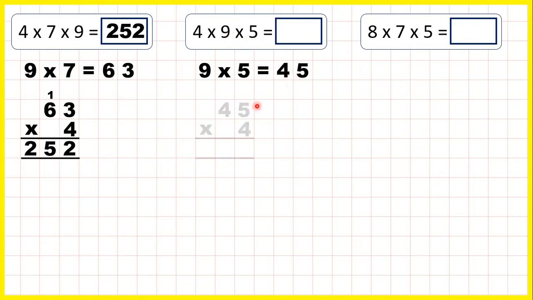And then we can take that and multiply it by the 4. 5 times 4 is 20, so 2, 0. 4 times 4 is 16, plus 2 is 18, so our answer is 180.